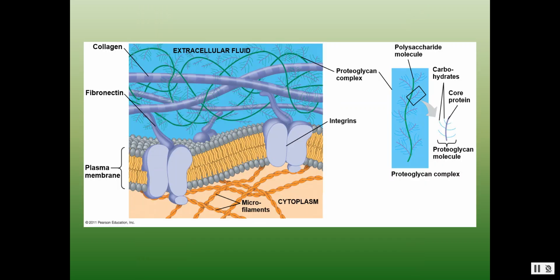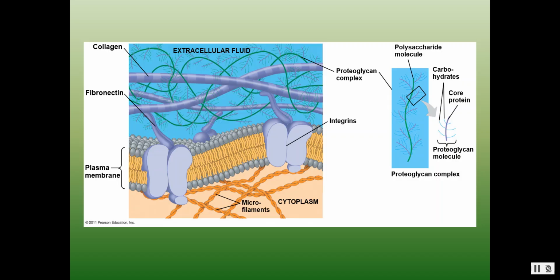All right, lastly, what we want to talk about is something called the extracellular matrix. When we talk about the extracellular matrix, we're talking about what's going on outside the cell. So here we have the plasma membrane, that gray and yellow wavy line in the middle. Inside the cell is orange, outside the cell is blue. You can see that outside the cell is very complicated. There's collagen and fibronectin and proteoglycans and all kinds of things.